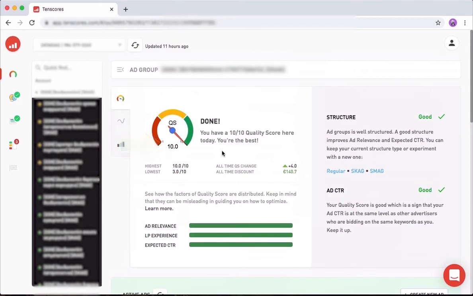You may have seen this happen already because it's very easy to do on your brand terms. When you have a brand campaign, meaning you have your domain name or the name of your brand, and you create a brand campaign just around that name, you will see very high click-through rates, and those keywords will almost always have a 10 out of 10 quality score. The reason being that no other advertiser can have a better click-through rate than you on your own brand. Somebody's searching for your brand, they want to get to your website, they don't want to go to your competitor's website, so you will always have a better click-through rate. And that's why those keywords always have a better quality score.